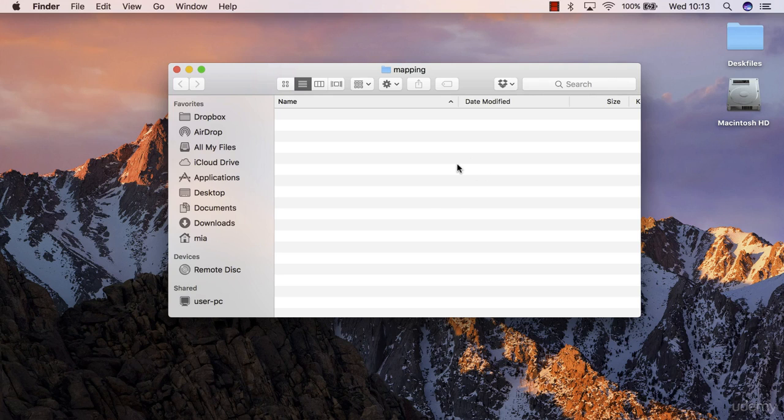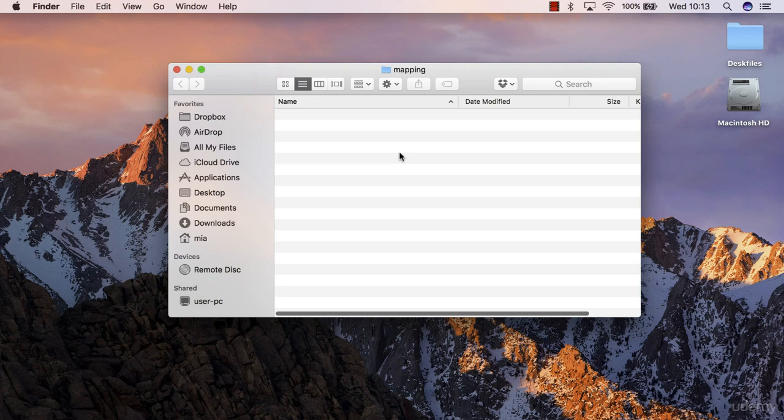So on Windows, please create an empty folder where you'll be keeping the files for this project. My folder here on Mac is mapping, and on Windows you can hold the Shift and right click, and then go to Open Atom here, to open Atom in this folder.